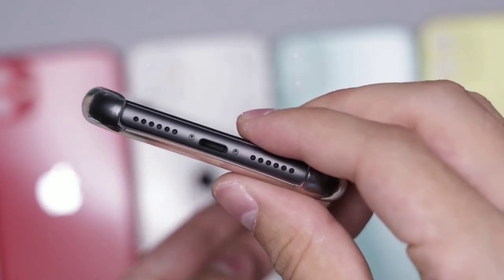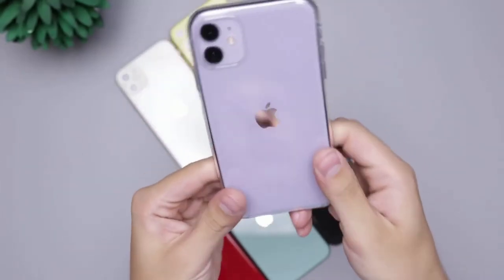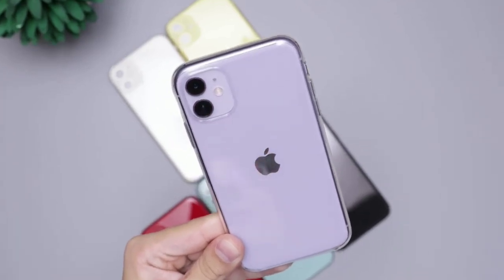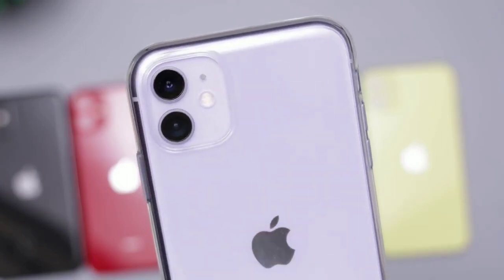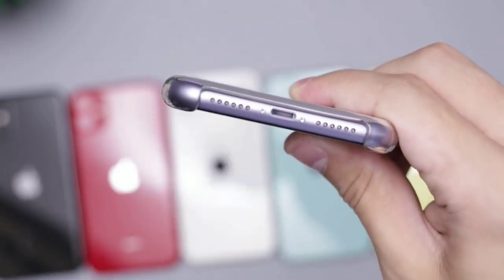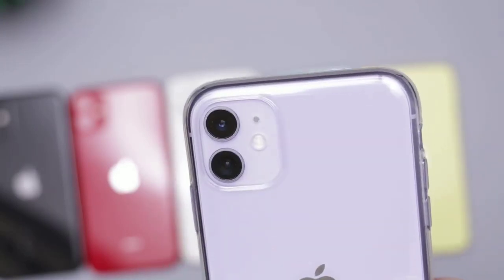The iPhone 11 comes in six color variants, and the palette Apple has used is very subtle and vibrant — kind of muted but definitely vibrant. I still miss the blue color from the iPhone XR; it's been replaced with a green color variant on the iPhone 11. I don't really see it as truly green because in real life it kind of looks blue. Personal looks are very different from what we see in photos and videos, so check one out in person if you can.